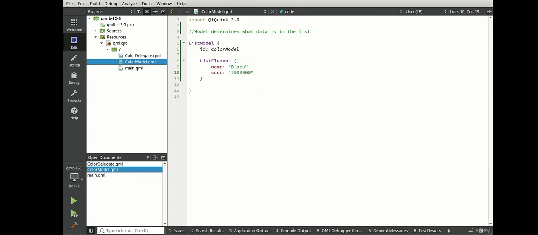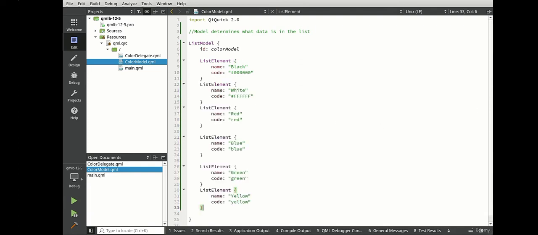Very, very cool. Off the screen, I'm going to grab some data, paste it in just so you don't have to watch me type all that. But we're going to mix and match. White hex code, red friendly name, blue friendly name, green, so on and so on. And you can just add this out infinitely if you wanted to.